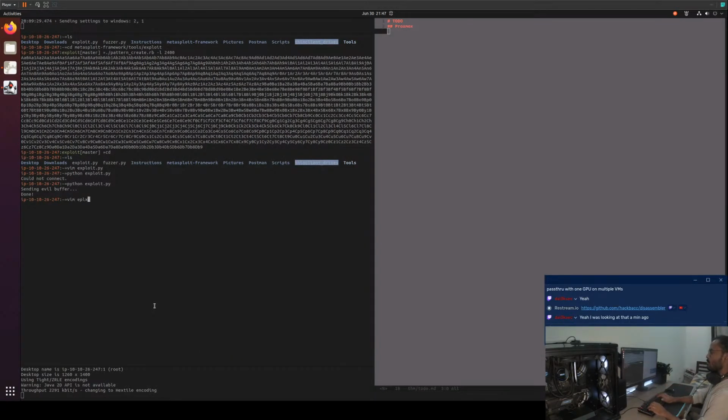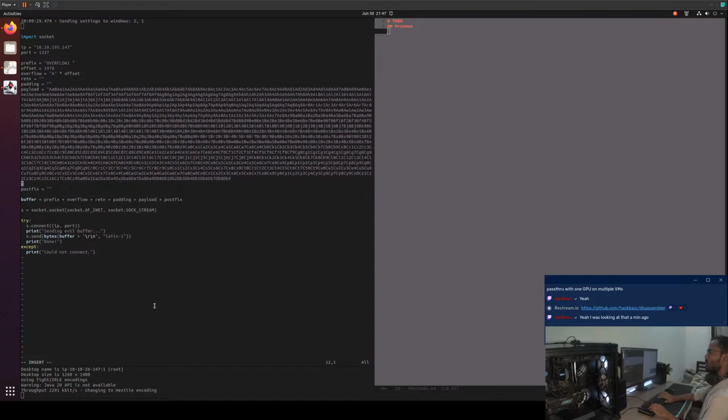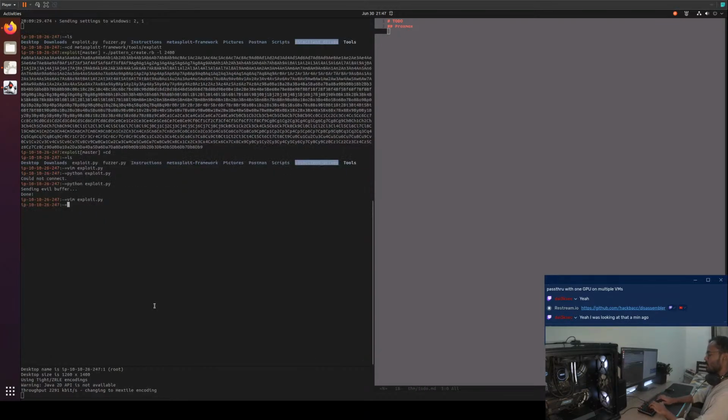So it should be 1978. And that payload is payload equal to empty string again.